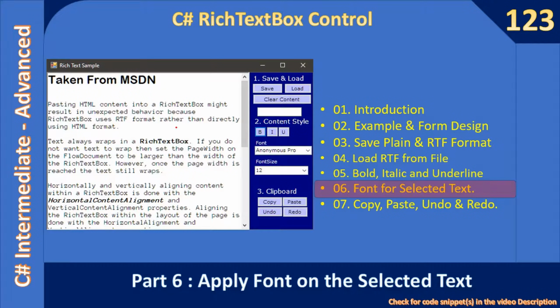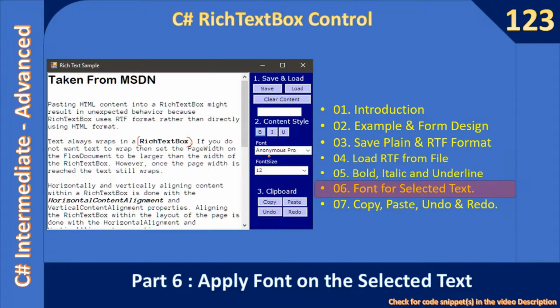So here we are going to change the font for selected text as well as preset font before editing a new text. So what user will do, user will select the font, then font size, then they will start typing the text. So the text they are typing will appear in the font selected here. Or once the texts are typed, user can select a portion of text, then they can apply the font and font size. So both the way they can do.